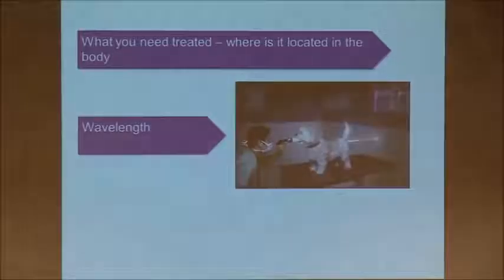If it's a wound, you can use most wavelengths if the dosing's right. And in fact, red light has been shown now for 50 years to do an incredible job on healing ulcers and burns. So it's very easy to treat, and it's very effective. But what if you have that really bad back pain? You've got to think about the wavelength and how deep it goes. It doesn't usually go this deep. I tried, but... So it's wavelength that we have to consider.